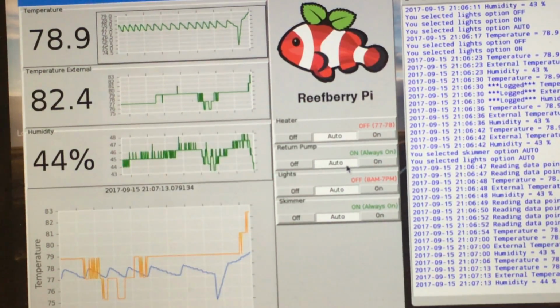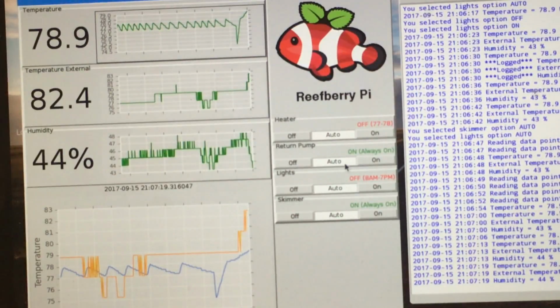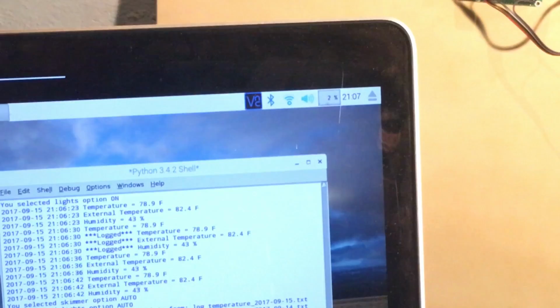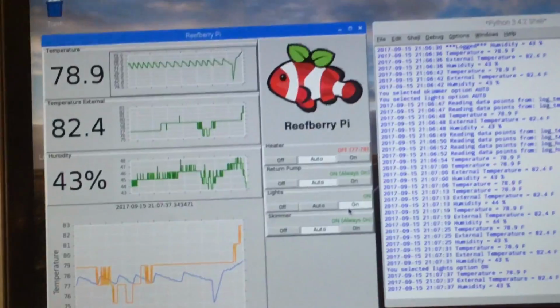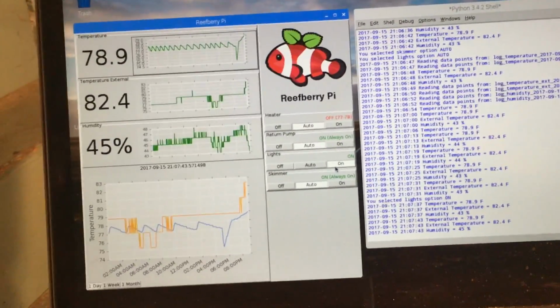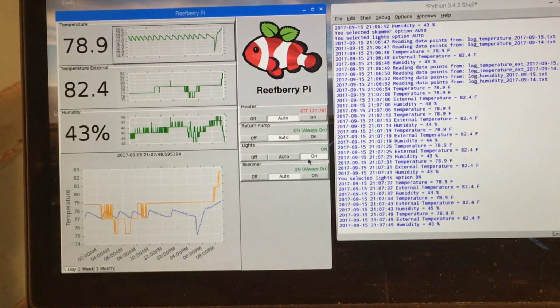The same with the return pump. This is programmed to be always on, so auto is just going to keep that thing running. Lights are programmed to be on between 8 a.m. and 7 p.m. And as you can see right now, it's after 7 p.m., so the lights are off. But for demonstration purposes, let's turn them on. There we are. So it works very similar to how you would expect it to work on an Apex aquarium controller. So far so good. We've got that working.